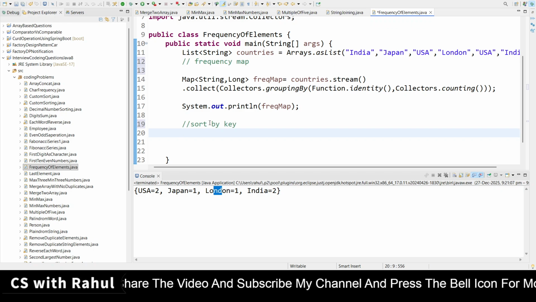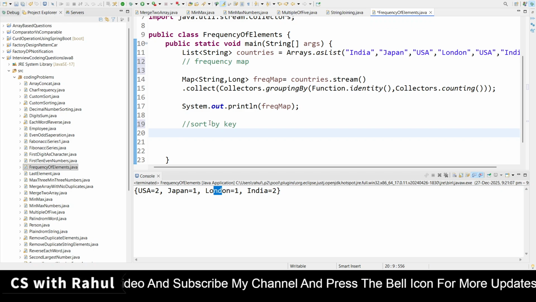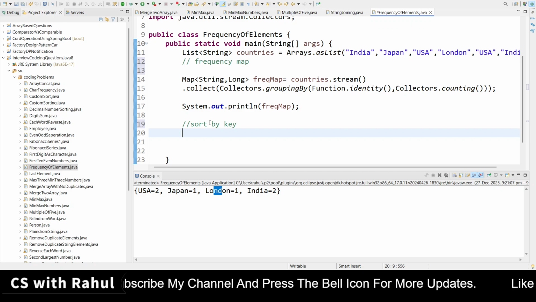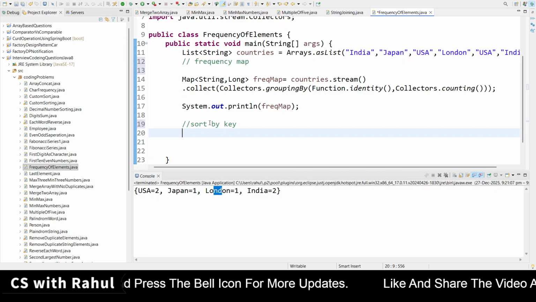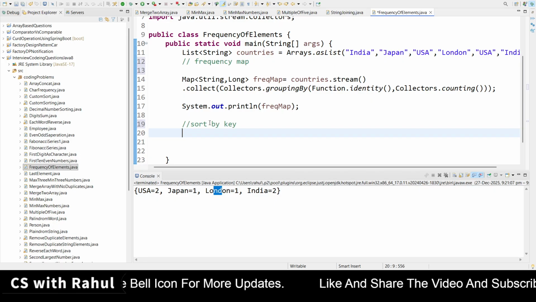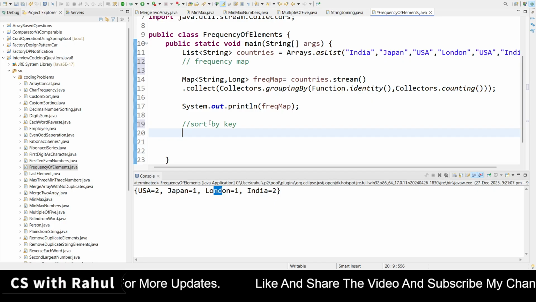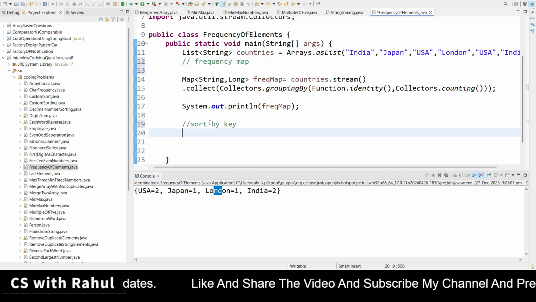See, anyhow we got the frequency, then we have to take the keys from the map and then sort it. The sorting logic I have explained in my previous video, it would be the same.